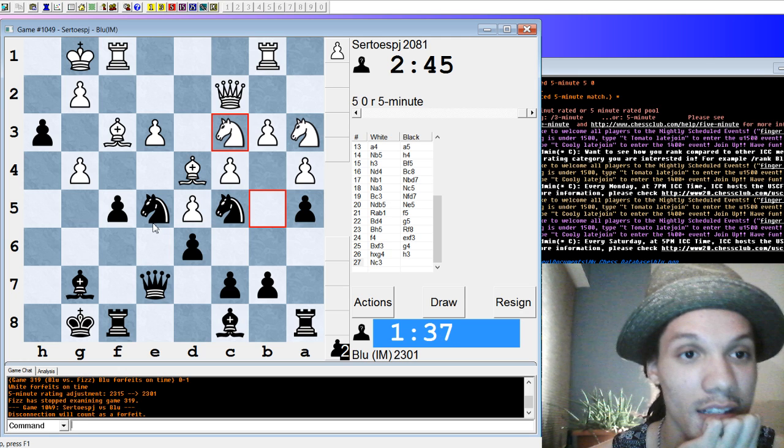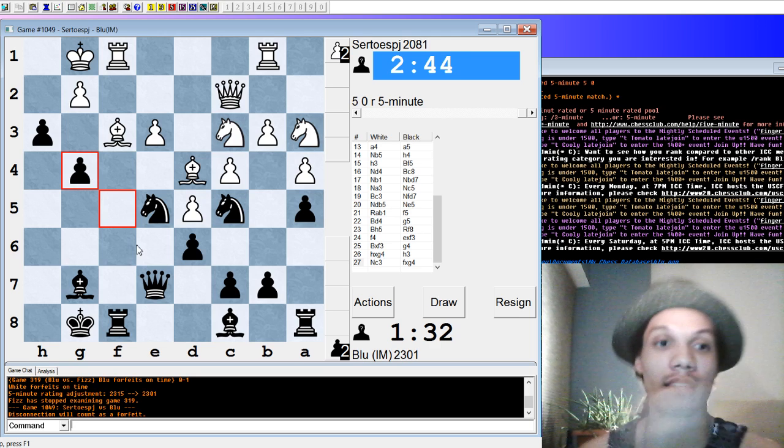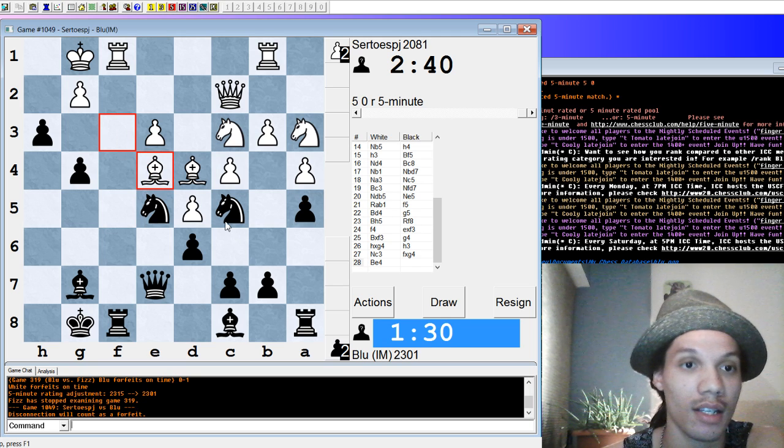It's really messy. It's like, do I take or do I not take? Yeah, now I'm gonna take this pawn on fg4, because I just feel like I'm getting somewhere right now, and yeah, I feel like it's the right decision.